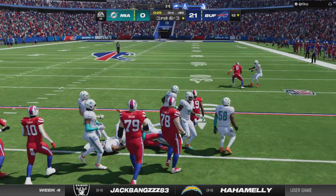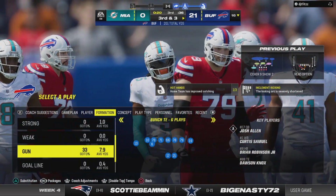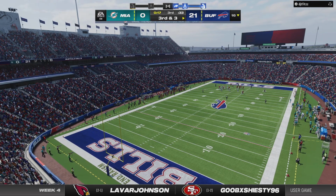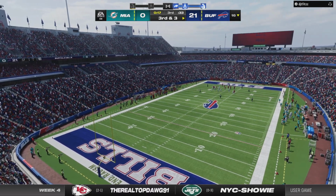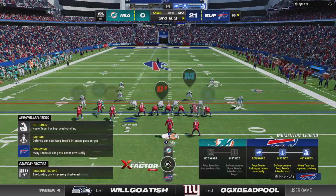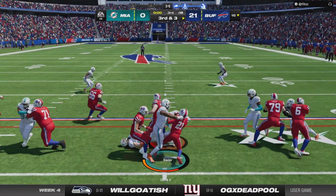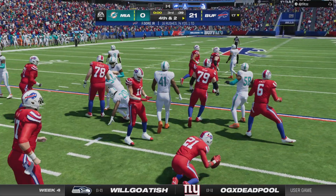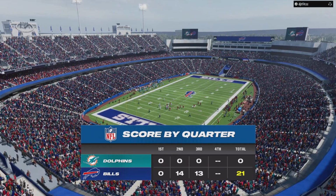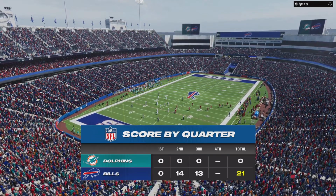Hands it off out of the gun. They're still about 3 yards shy of a first as the 4-yard pickup brings it to 3rd down. Well, you certainly have to give a little credit here because they're playing this game now at their pace. This is ball control football, sustained runs, taking their time, and making it work. From the gun, they'll try to run it. And he'll be taken down after a minimal pickup, and that will take us to the end of quarter number 3. 3 quarters in the books. You are watching the NFL on EA Sports.